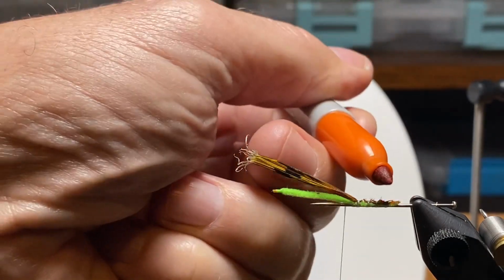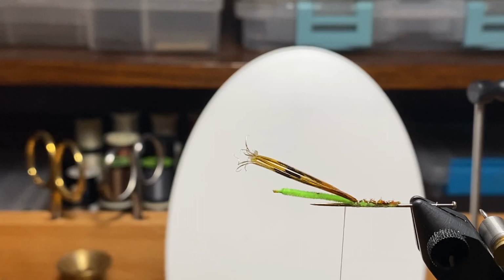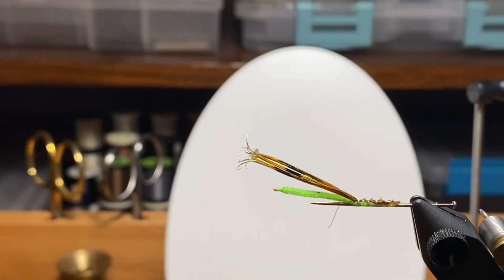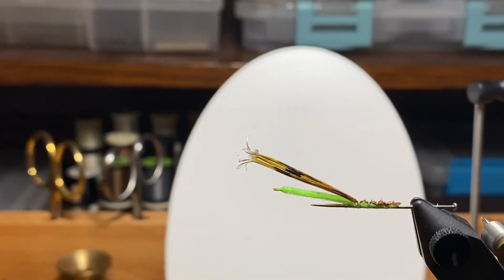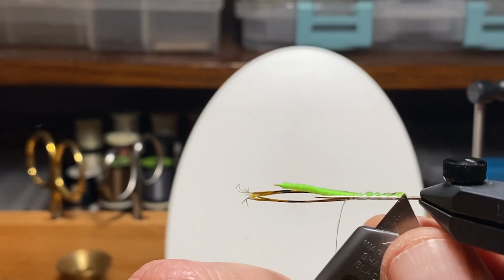So there I darkened the tip of the abdomen with an orange marker. I saw a little shades of orange in the pictures of naturals on the internet that I was looking up. So everything's kind of glued together. Now here's the other piece of magic here. So I'm going to trim that off the needle. You'll see, rotate it, and I'll come in with just a kind of a razor knife.